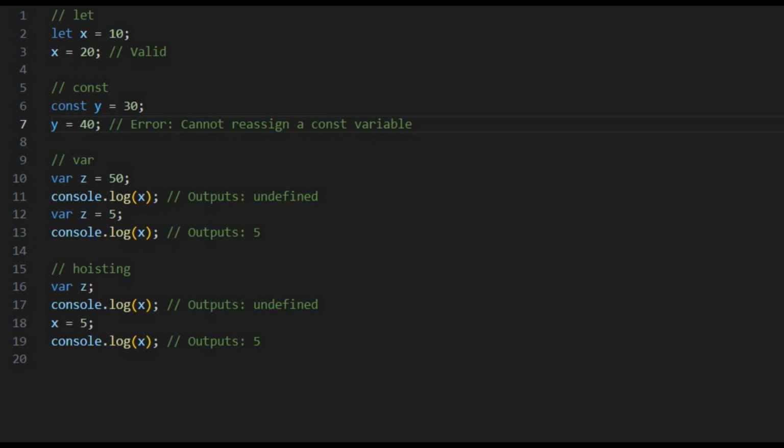In simple words, hoisting is a behind-the-scenes process in JavaScript where declarations, like variables and function declarations, are moved to the top of their containing scope during the execution phase. This means you can use these variables and functions even before they are written in your code. Using let and const is generally preferred over var for clearer scoping and avoiding potential issues related to hoisting.